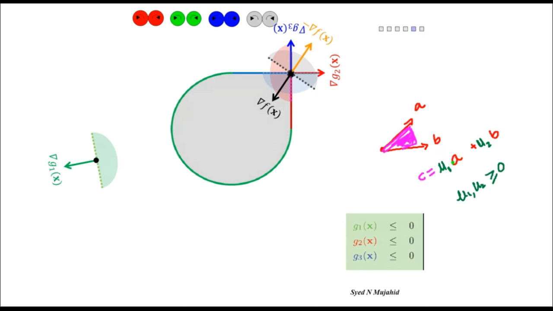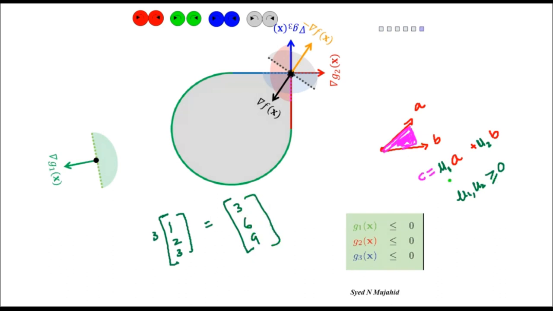So how to multiply a scalar with a vector? Do you know how to multiply 3 with this vector? 1, 2, 3. What will you get? Can you multiply a scalar with a vector? Yes, you can multiply, and the multiplication goes like this element wise. So it will be 3, 6, 9.